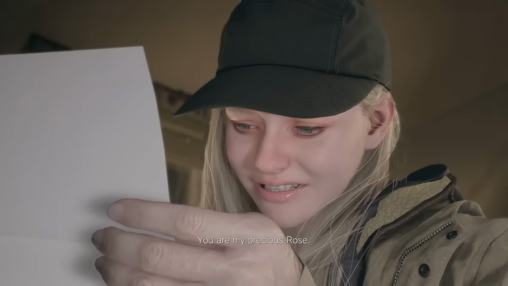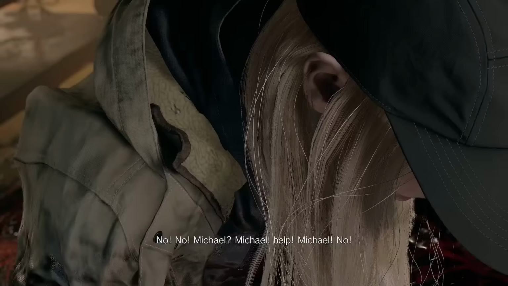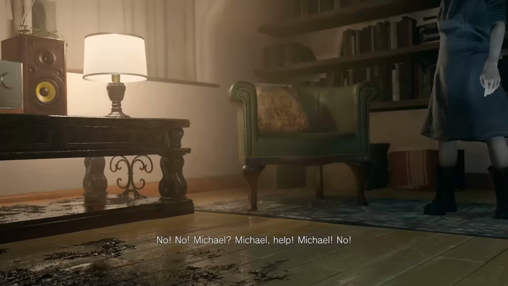Never forget that, Dad. After reading a rather touching letter from Ethan written just before the tragic events that transpired during the story of Village, Rose is ambushed by an insidious memory from Ethan's past, a copy of Evelyn.